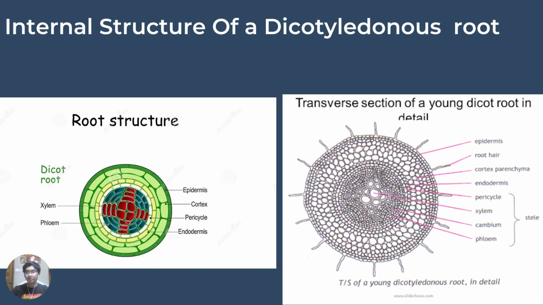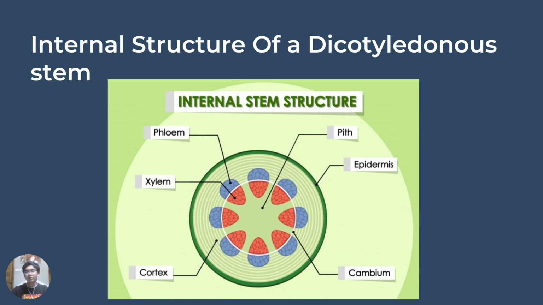Now, moving on in our lesson, we are going to talk about the internal structure of a dicotyledonous root. In a dicotyledonous root, the xylem and the phloem are not bundled together to form the vascular bundle. They lie on totally different radii, and the roots also have the cortex layer and the epidermis layer. In the roots, the epidermis layer bears the root hair cells, and thus it's called the piliferous layer.